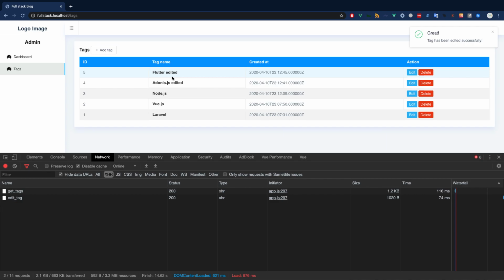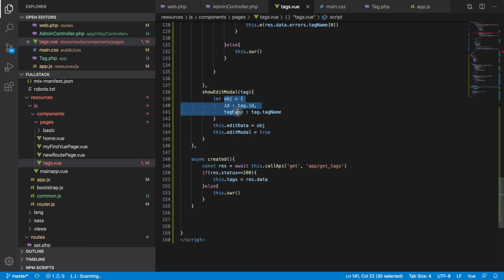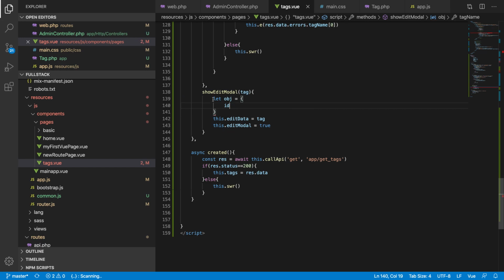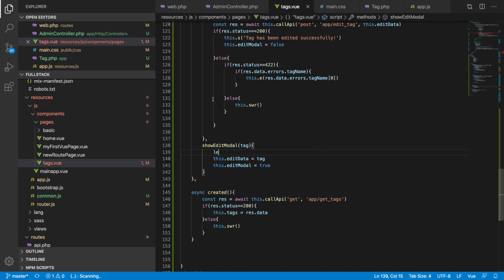Now it's not getting changed simply because I have a new variable assigned, and last time I had it this way. It was written like this. So that means edit data will have whatever is written in tag.